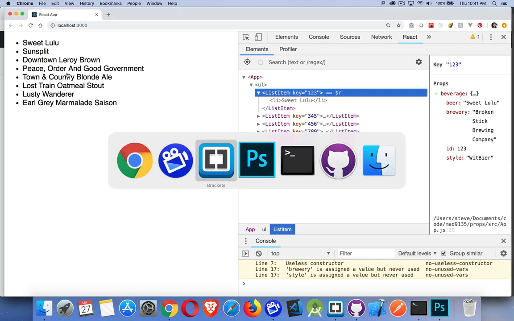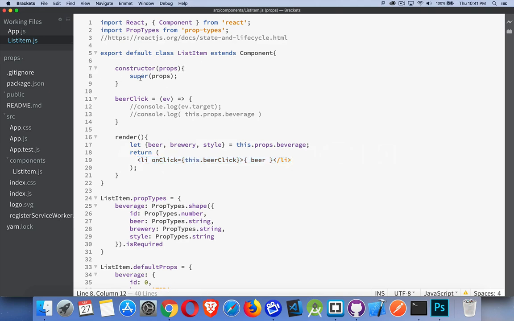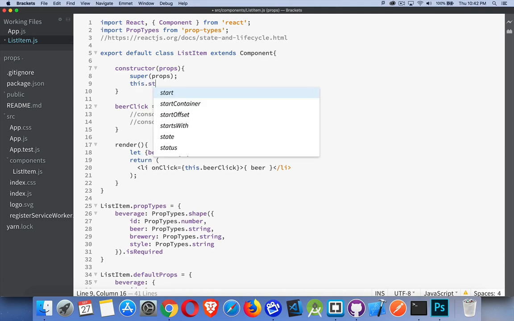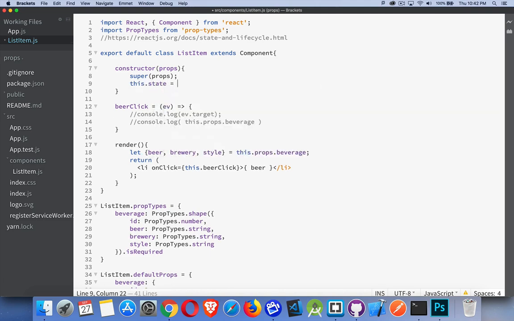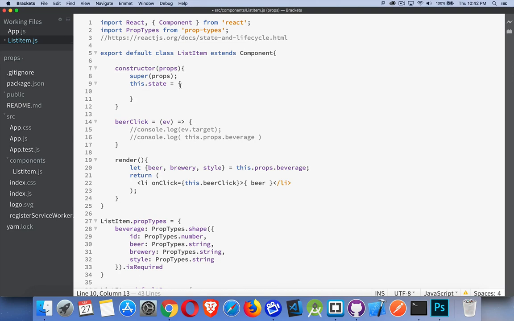Okay, so let's jump in here. How do I create state? Well, state exists in the component, but we can set an initial value like this. So this.state equals, and then this object is my state. We can set an initial value, but we have to do it here. This is where we're supposed to do it, inside the constructor. I can't set an initial state inside the render method or some other lifecycle method. Constructor is where it's supposed to be done.